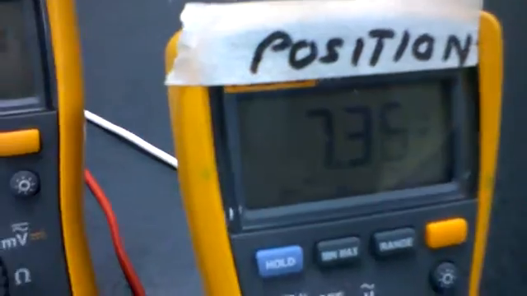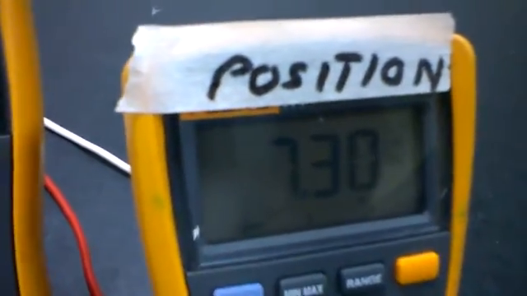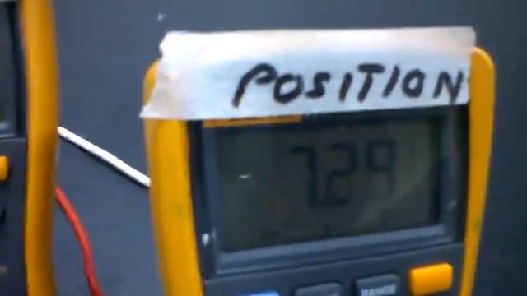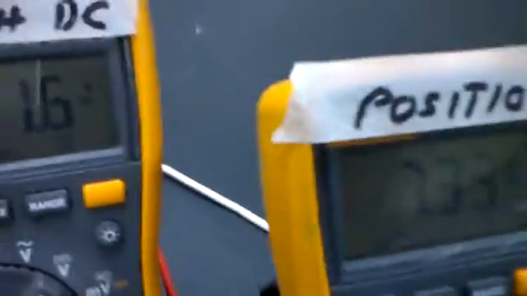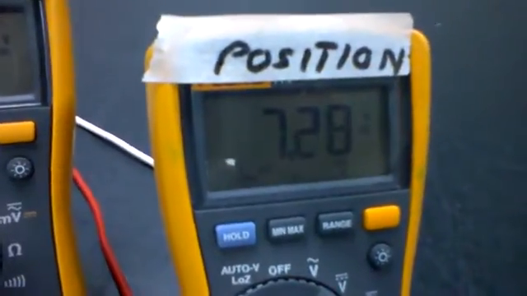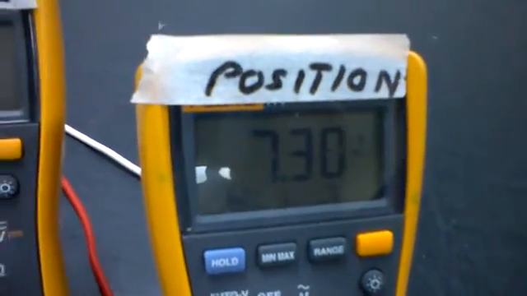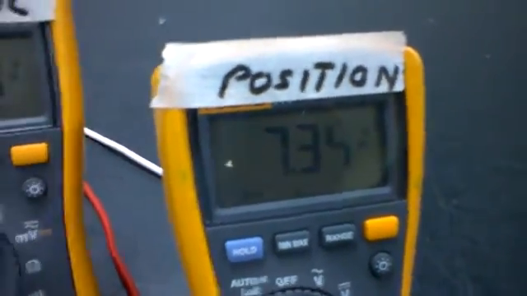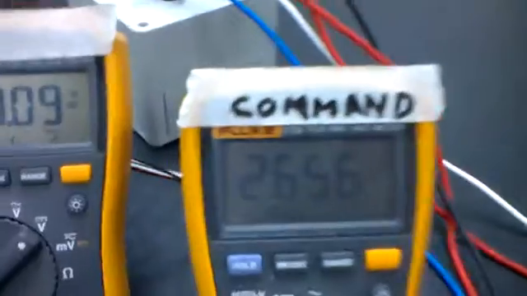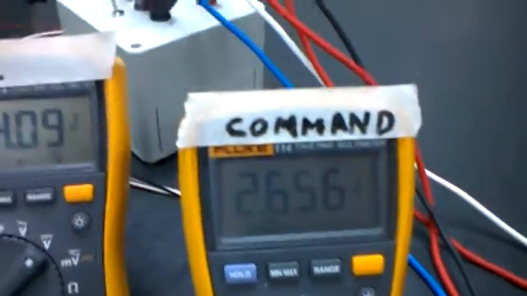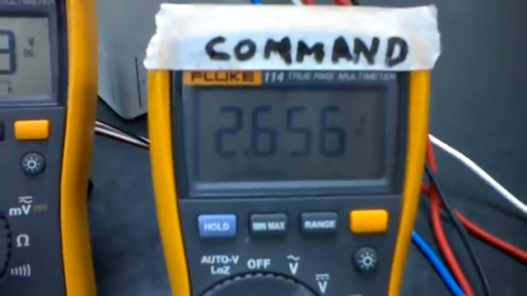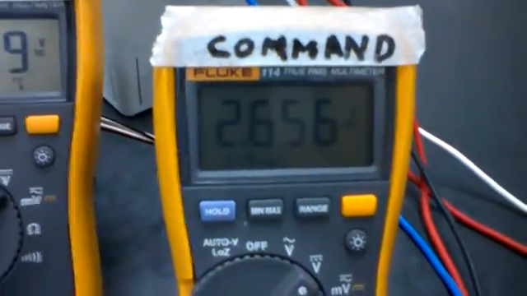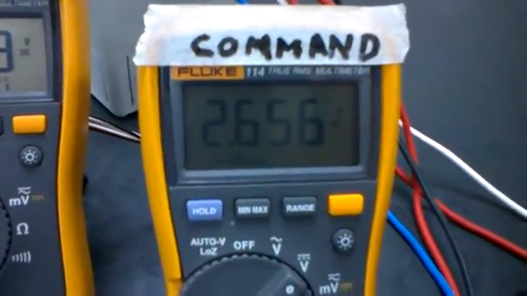And even though we're seeing a seven-odd volt signal here, that's not something we can rely on at the moment, because it's going too fast for this meter to actually get a reading from. But what's important is that we are getting this. Now, if you're testing a board and you've got a faulty fan motor, initially you should see this come up. And if you see this come up, that's great, because the PCB is putting out the required signal for the motor to run.